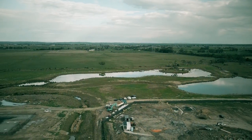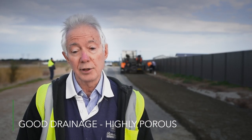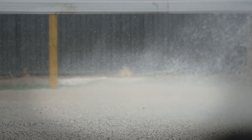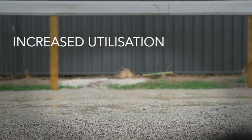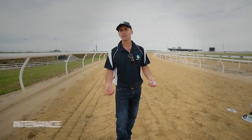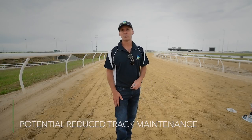Very poor soil conditions — no strength to our soils here — so the advantage of putting this type of profile in was to be able to build over those poor subsoils. We had to ensure very good drainage. Equine air is totally porous so the water goes straight through it. It's very important that horses are able to get on these tracks as soon as the rain stops — minimum downtime. Water is really the enemy of anything that fails; that's the cancer that causes the weakness. So if we can address the vertically draining profile, collecting the water and removing it, then we've got a superior product.